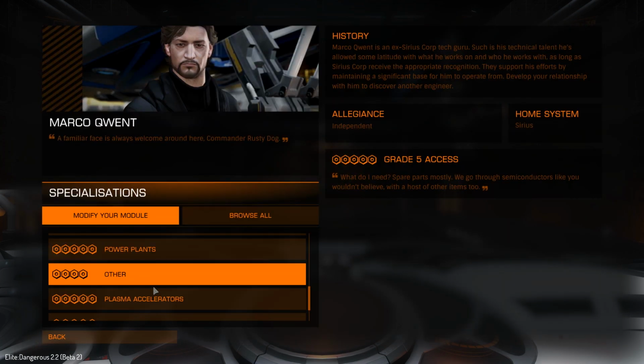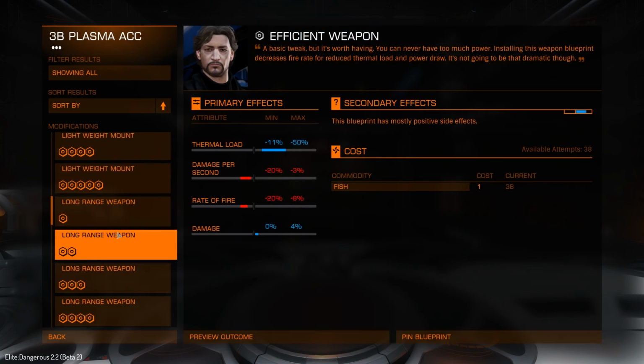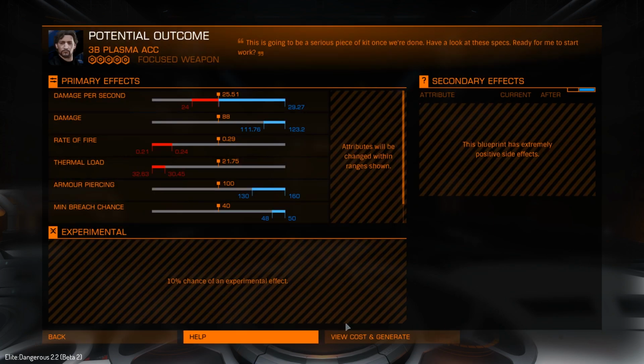And then we can now do these ones, but the question is, which one do we go with these? Do we do focused here maybe? The thermal load is affected here. These are good for armor piercing and more damage. With this weapon enhancement, thermal load and fire rate are sacrificed for increased damage and armor piercing capability. Okay, let's put this on one of them.